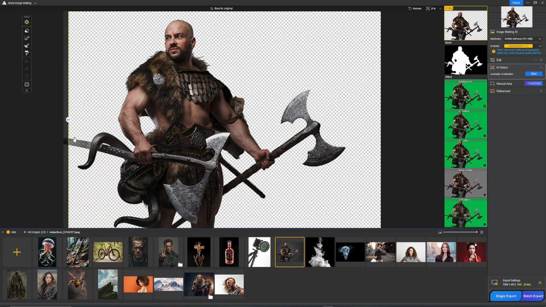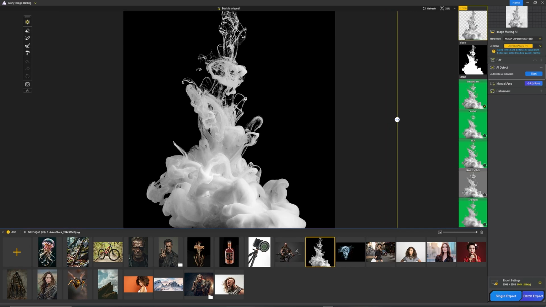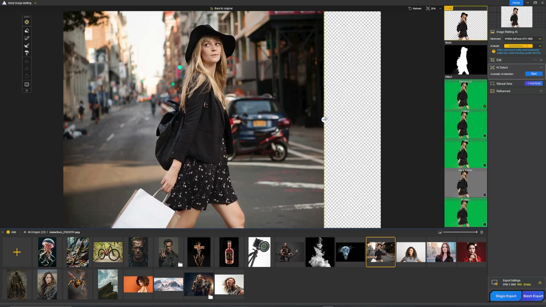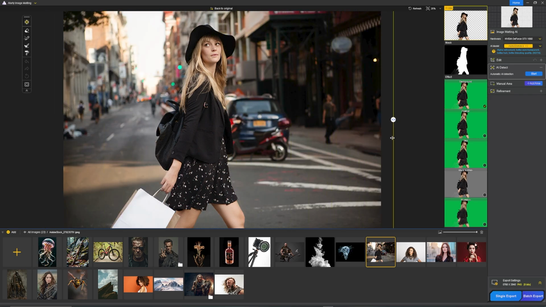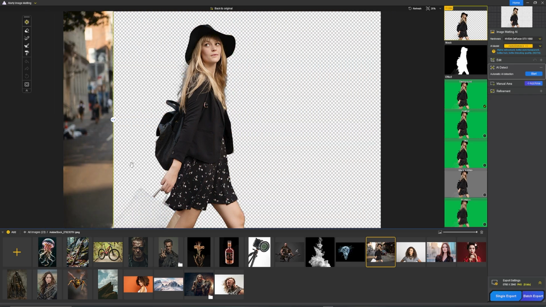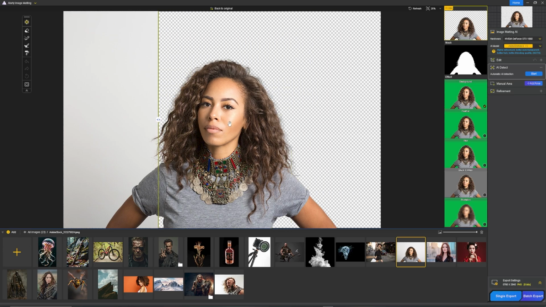Now you will notice there is a slight transparency here, but I'll show you how to sort that because it's built in as well. As you can tell, I'm really excited about this. And the reason I'm really excited about it, I ran all these images through and it took me less time to do that than it would have to cut out, say, the flower. Quite a complicated background, and it's cut that out near enough perfectly. The bag is missing. Again, these tools here allow you to place the bag back in. So I'll very quickly go through the rest just to let you see how good this is.